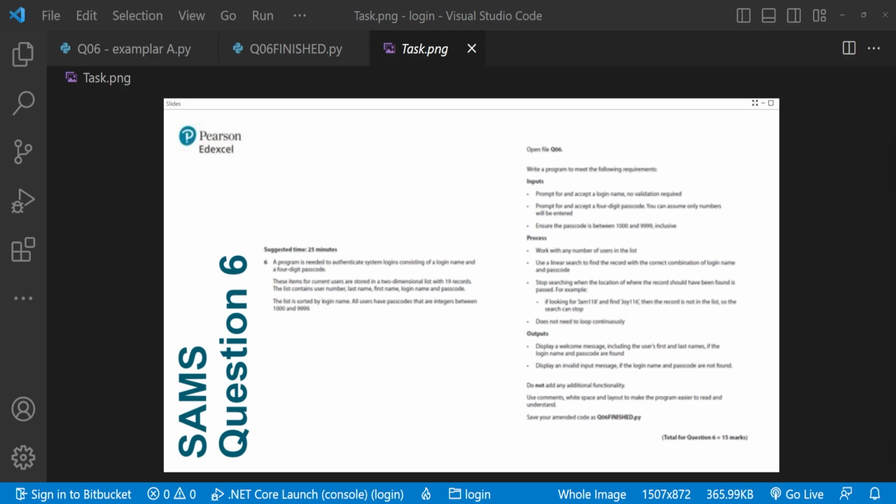And of course, any sensible person would read the whole question. I'm going to look at the end first, where it says do not add any functionality, and 'not' is in bold. So as a student in a stressful exam, perhaps I'm neurodivergent and I take things literally, what does 'ensure the passcode is between 1000 and 9999' mean?